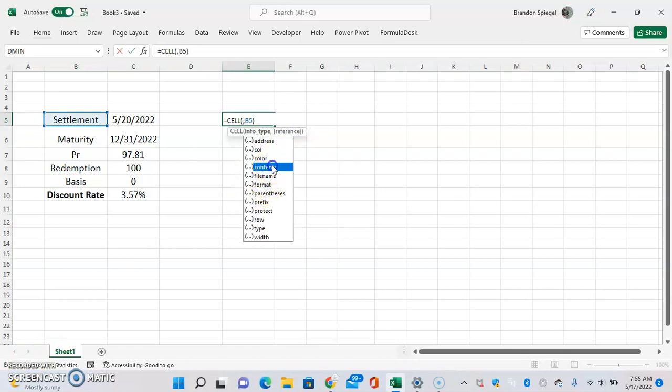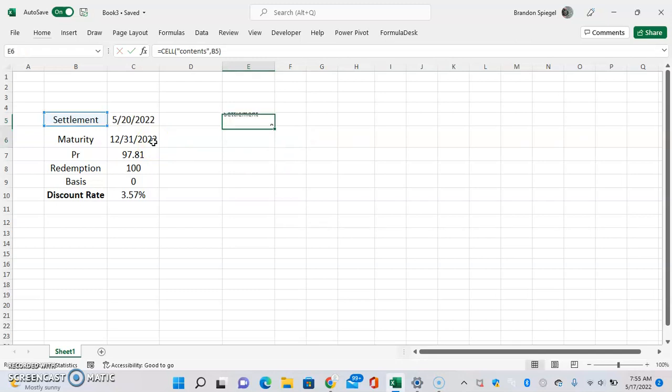Now, the next potential argument is contents, and that returns the top leftmost value of the range you're referencing. Here you're only referencing one cell, so it's settlement. But let's say you want to reference this group right here. As you can see, settlement is the top left value of this reference.